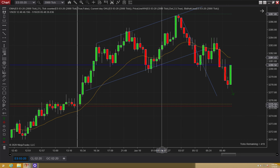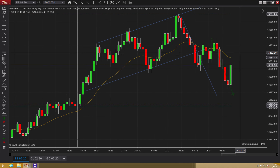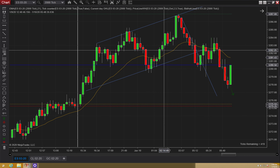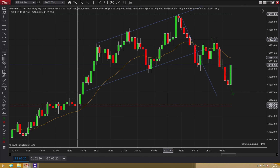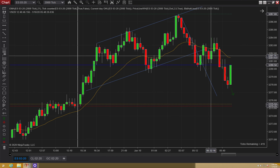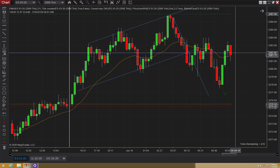At this point I want to see this pullback start to make higher lows and I want to buy it to test these highs. I'm still using this channel up in here, but it's quickly looking more like a range so I need to be careful. Look at that push — that's a good push, I like to see that.